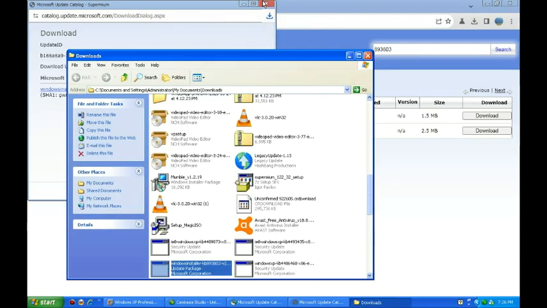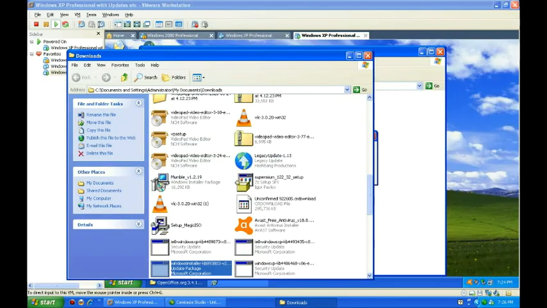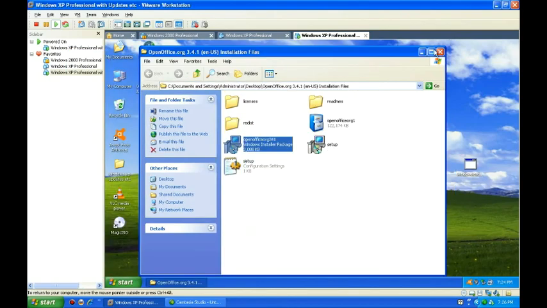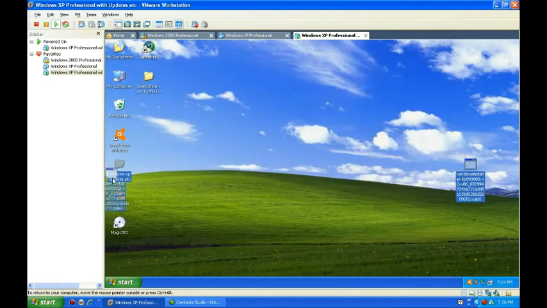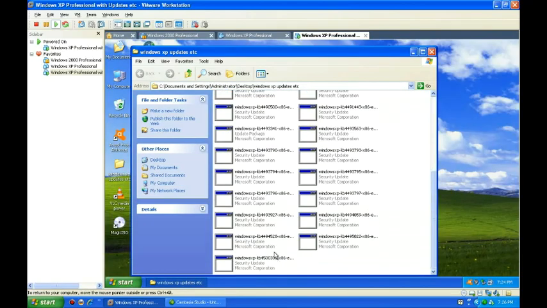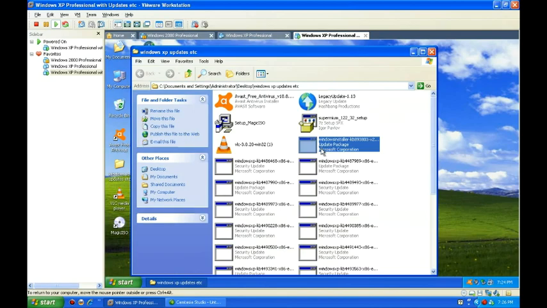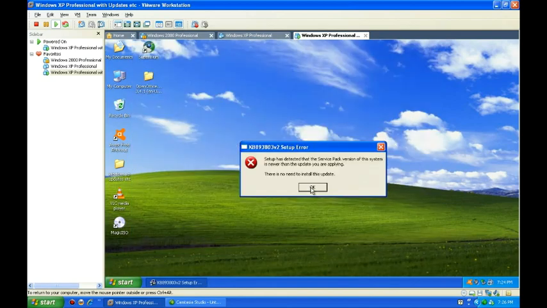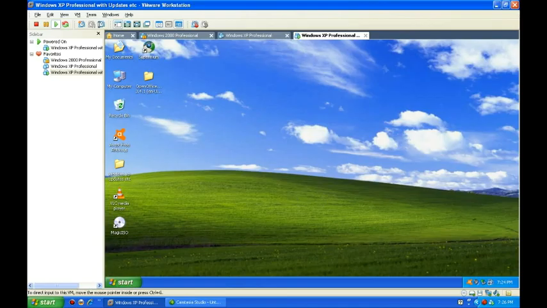This is a critical update which you need to do. And the classification says it's a critical update. Now drag and drop this to the window. And then next, I would also move to the Microsoft Windows XP update folder. I would update the Windows Installer, and the service pack is newer.